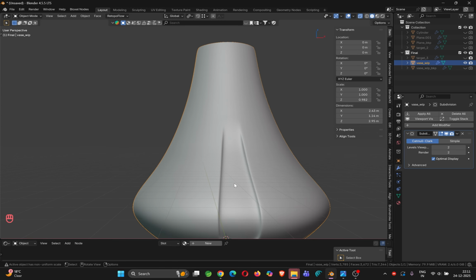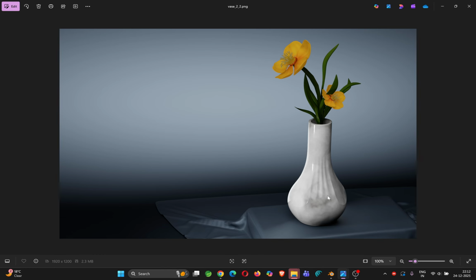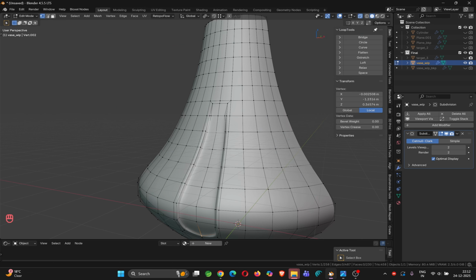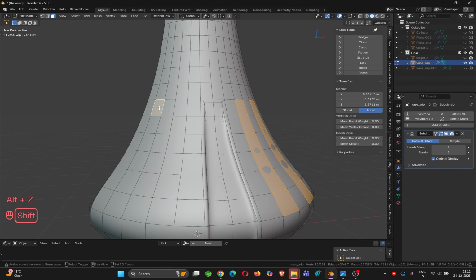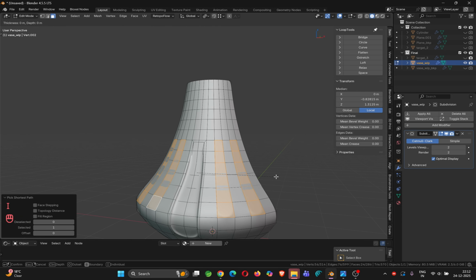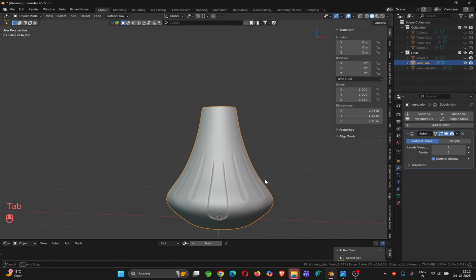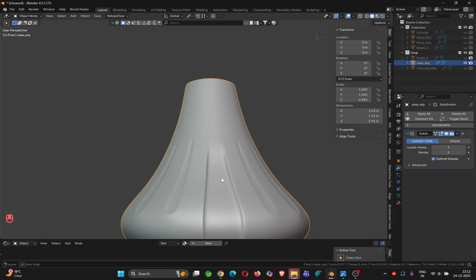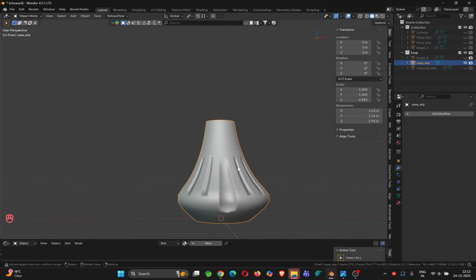Okay, now that I am okay with this shape, let me do the other details like this kind of details. For that, I'll just select some of these edges, like this and like this. I'll just inset it a little bit and maybe extrude it a little. I do not need to go overboard with it. And I have verified that this subsection of it looks good. Then I can say I don't need the subdivision at this point.